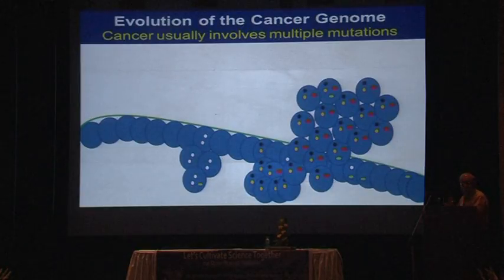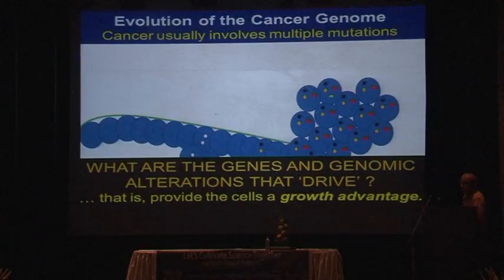So two things. One is, in the background, there are mutations happening that are usually harmless, and some mutations happen that are hugely harmful. So we need to identify those mutations that are harmful and weed out those mutations that are harmless. Okay? So this is what the research in cancer is all about.